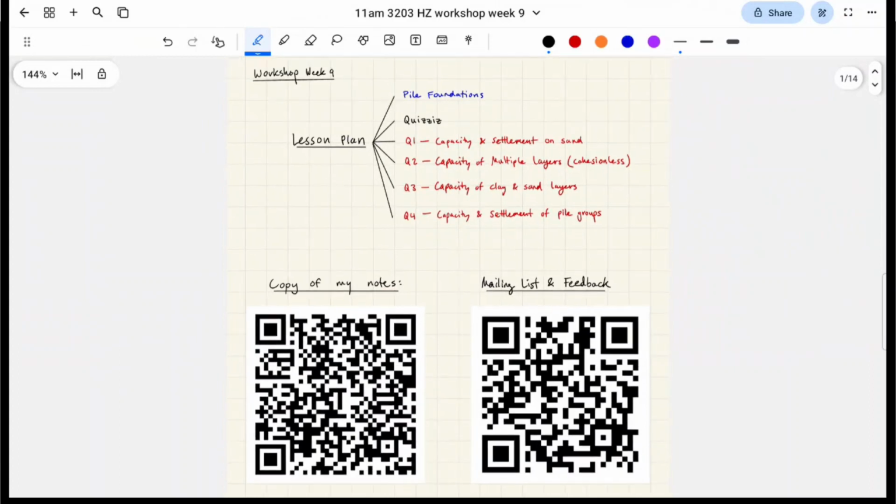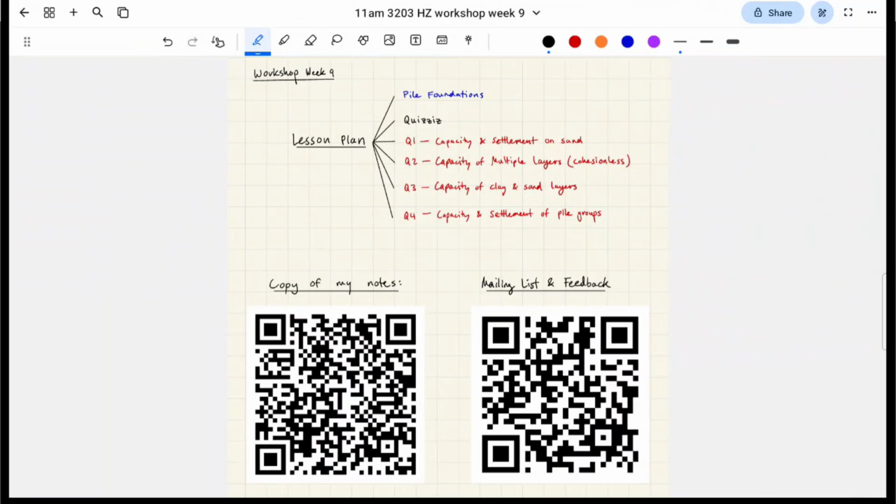Okay. So for today's lesson, we're going to talk about pile foundations. Of course, this is in contrast to shallow foundations, which we've been doing for the last 2 weeks. In week 7, we did bearing capacity of shallow foundations. In week 8, we did settlement of shallow foundations. So for pile foundations or deep foundations, we can actually squeeze both the capacity and settlement into one lesson, because I'll be honest, this is the easiest week of content so far. So you'll be chilling, at least for the stuff which will be in the final exam.